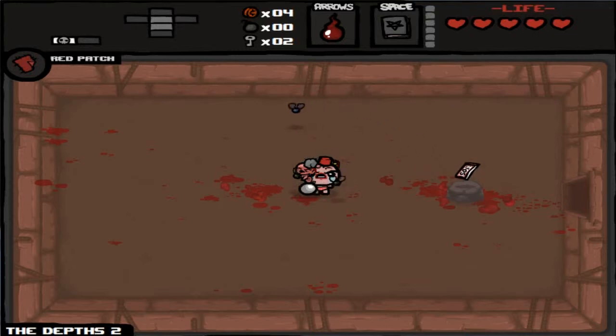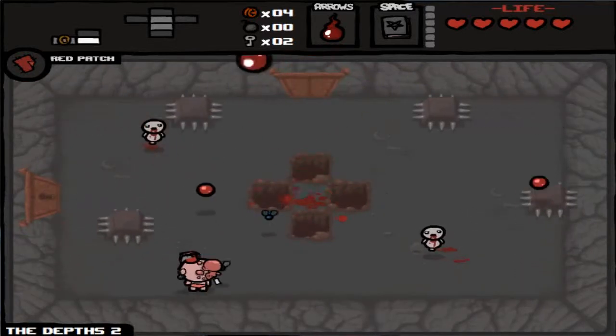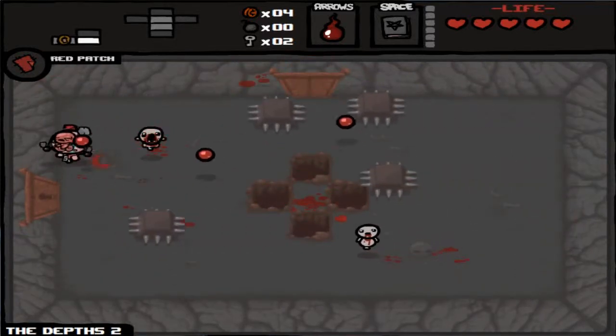Patch. Increases damage upon taking a hit. There's a 20% increase. Isaac loses his skin for the duration of the room. If Isaac has flight, lose body as well. Okay, well. I like that more. So we'll pick up the steam sale, and head all the way back this way, which is a slightly frustrating place to be.